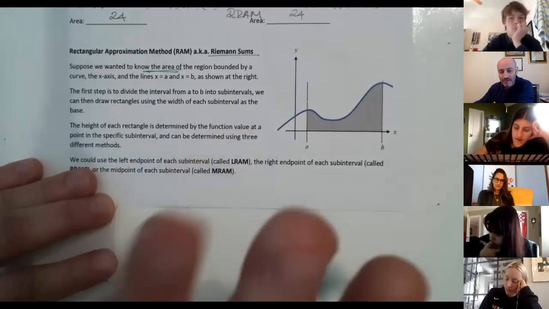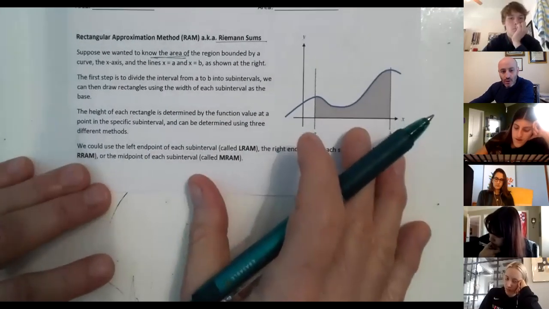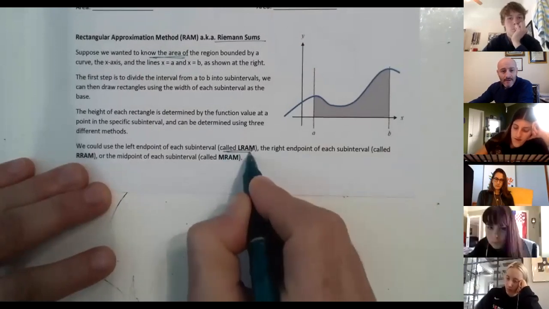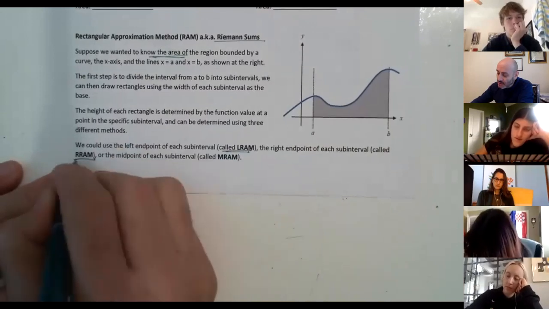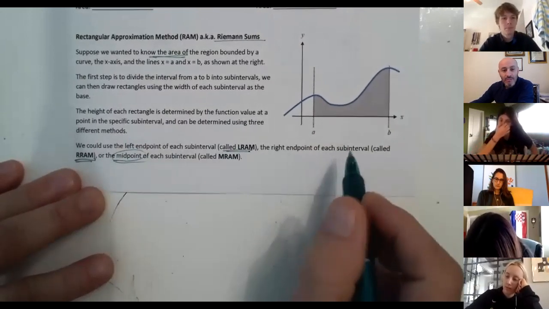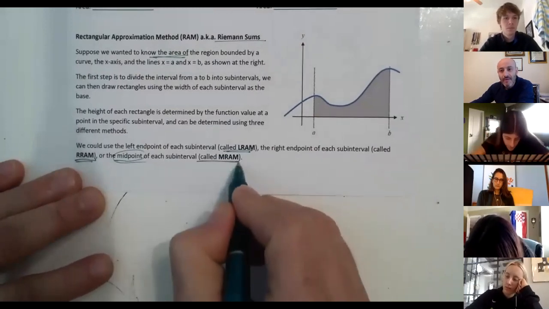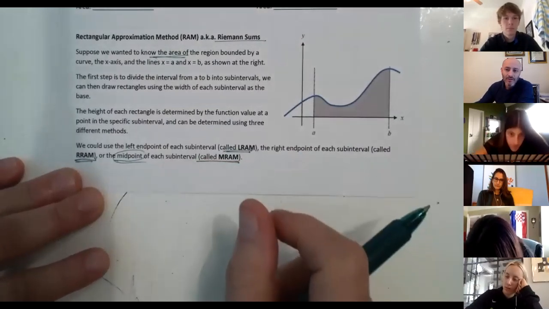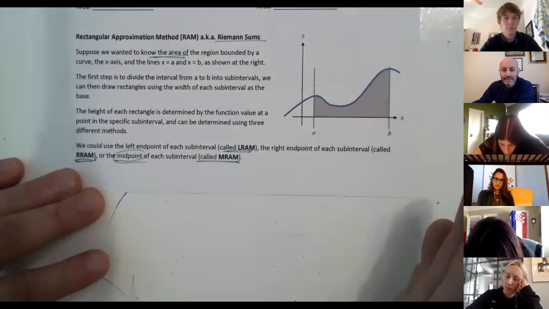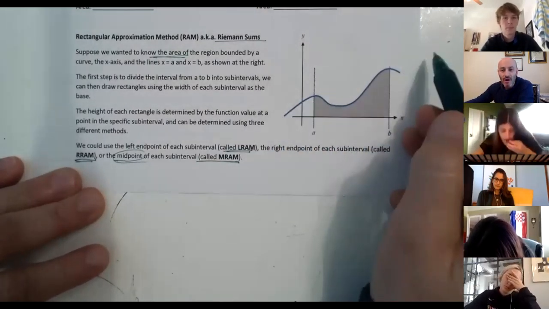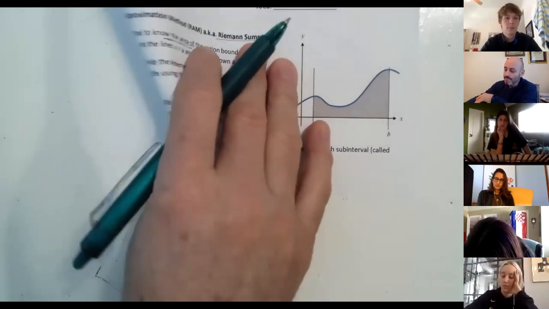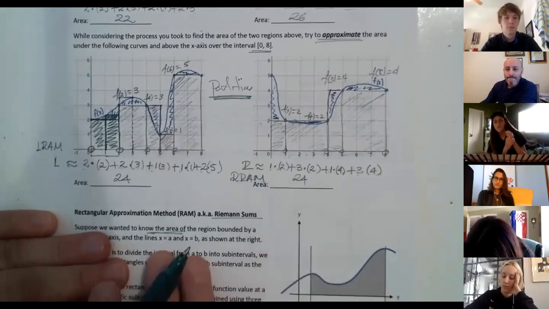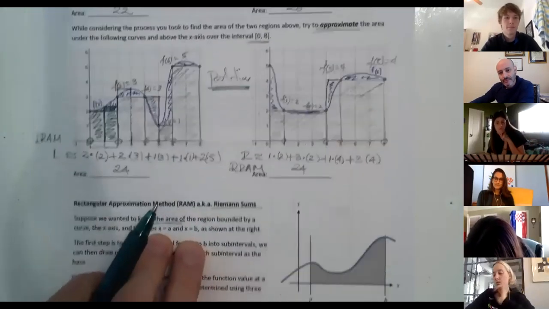We only discussed 2, but there are more than 3 actually. So one of the methods is the left Riemann sum that I illustrated, the right Riemann sum, or we can determine that by the midpoint of the subinterval, okay? And each method in a way has its advantages over the others. Which one is more accurate? It really depends on the shape of the curve, okay? So, any question up to this point? No? All right. So moving forward.